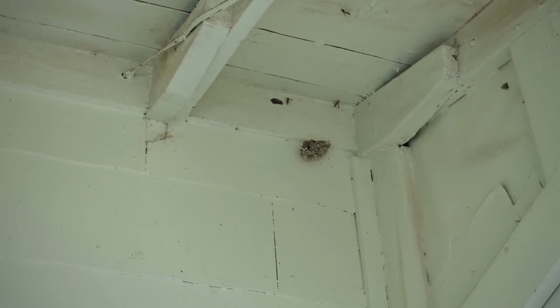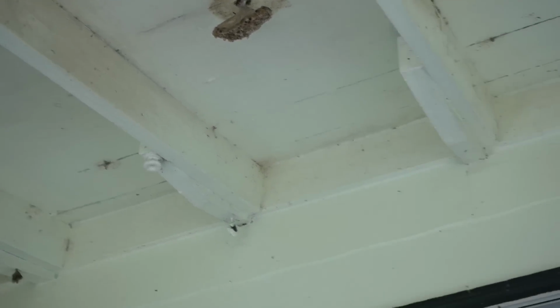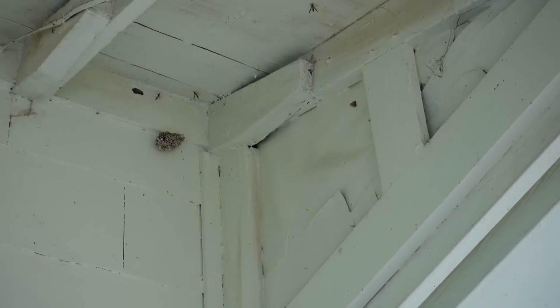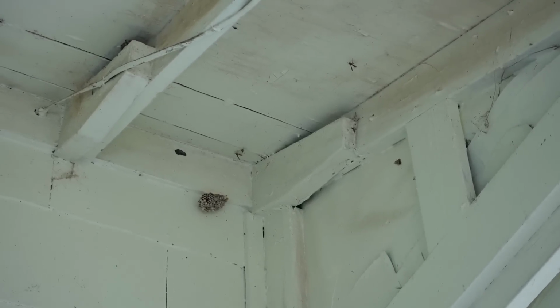Here under the carport, there are wasps' nests everywhere. I mean, everywhere. And this is the first warm day of the season after a cold winter in the upper 60s. It's 81 today, and all the wasps are waking up. It's time to take care of them and clean those nests out.